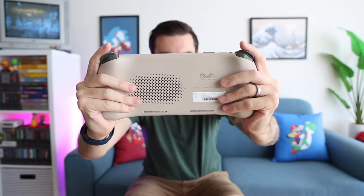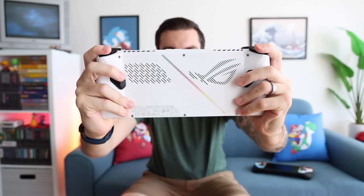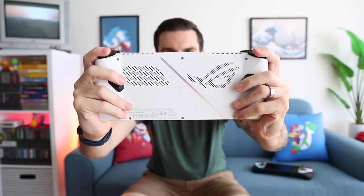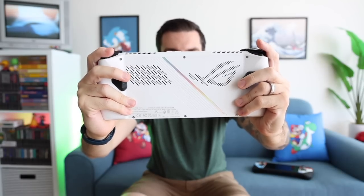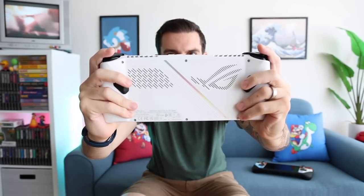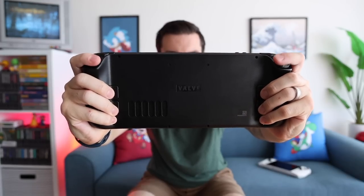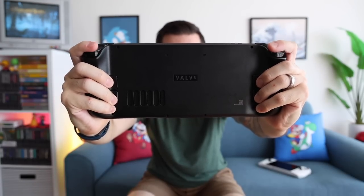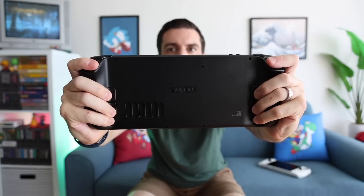Now, the Asus ROG Ally is a very similar experience. It is kind of flat overall, but I have found that the angle of the grips right here actually are a little bit more natural feeling in the hand. And so while this one is also a flat device, I have found that this one doesn't bother me as much over prolonged use. For another example, here's the Steam Deck, and this one has a much chunkier grip to it, and as a result, my back fingers feel like they can grip on the entire thing, and it's just a much more comfortable experience.